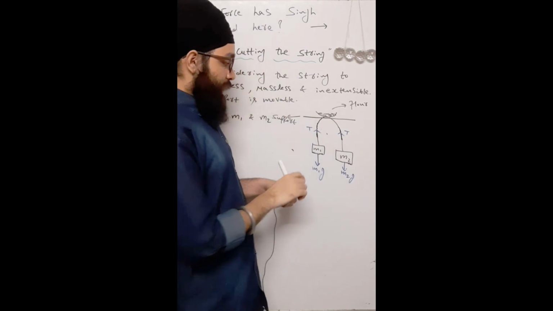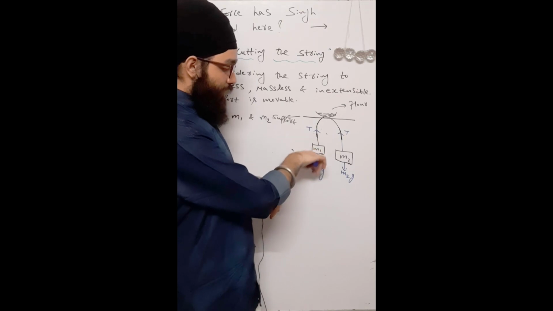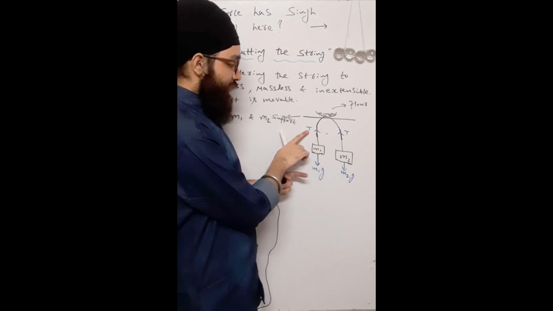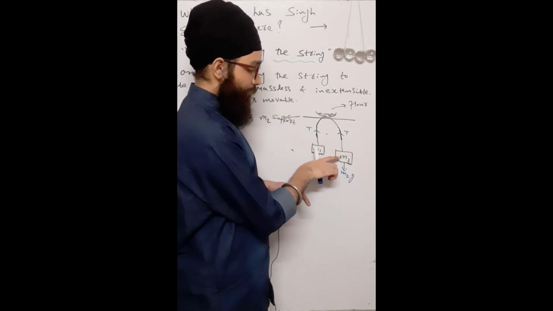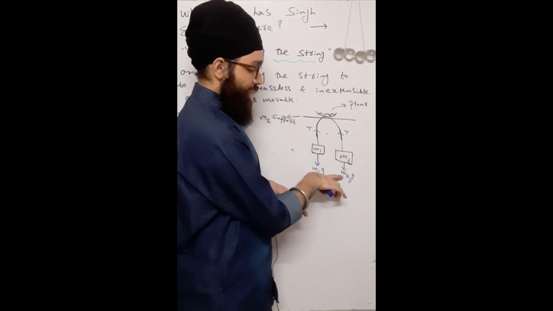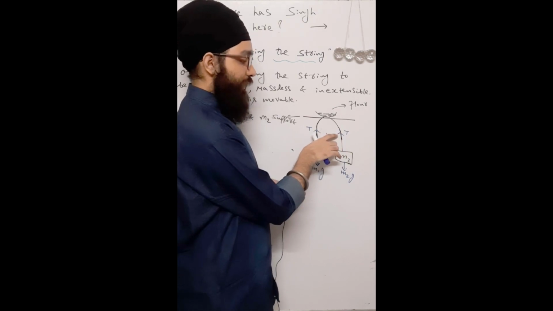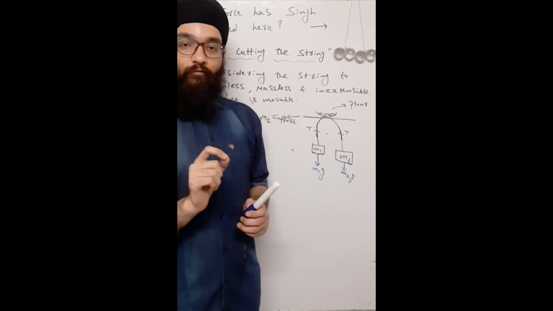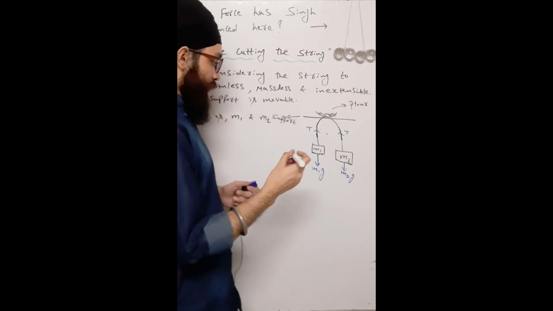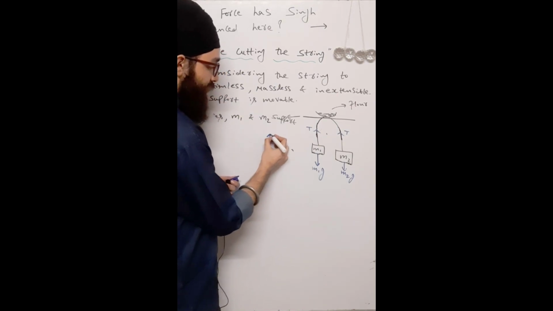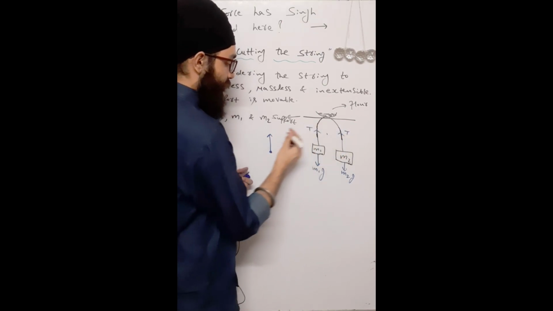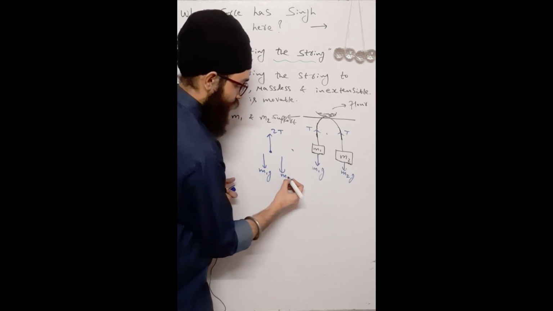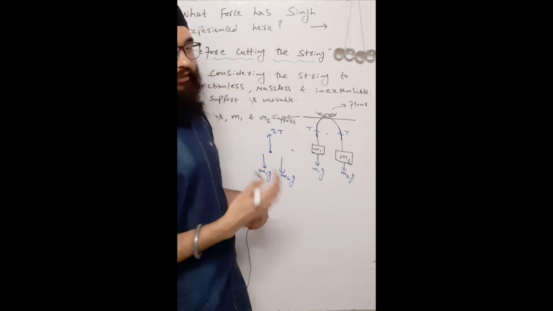We can see the system where m1 has weighing force in the downward direction, m1g, and the upward force, which is the balanced force here, as T. And in the second system, the mass m2 has weighing force in the downward direction, m2g, and upward force T. By using this system, we can make its free body diagram, and then we can find its equilibrium equation. So the free body diagram of this system is, in the upward direction, 2 times T, and the forces are m1g and another one is m2g, which m2 has exerted in this case.